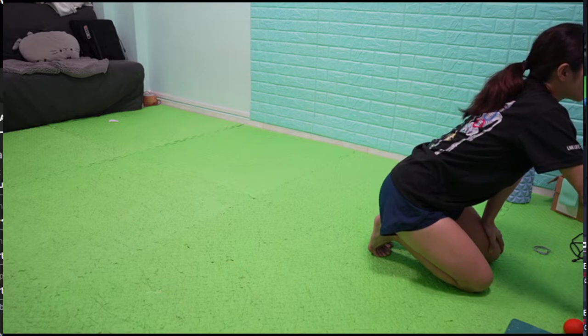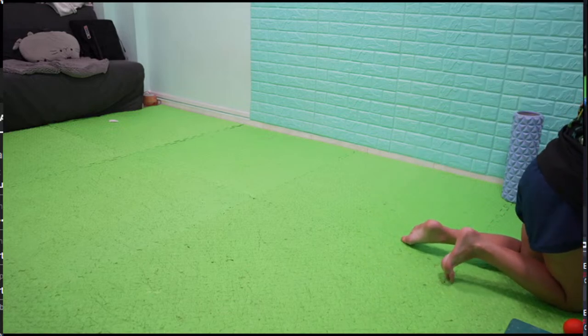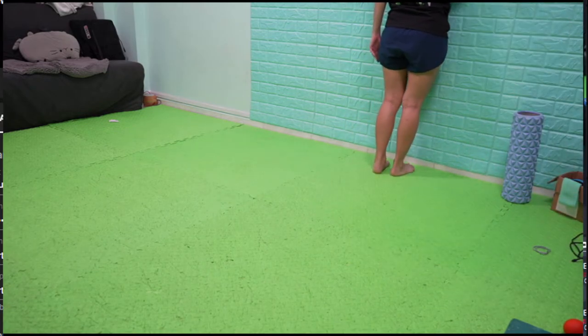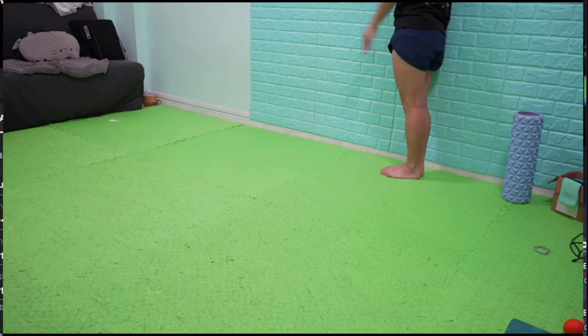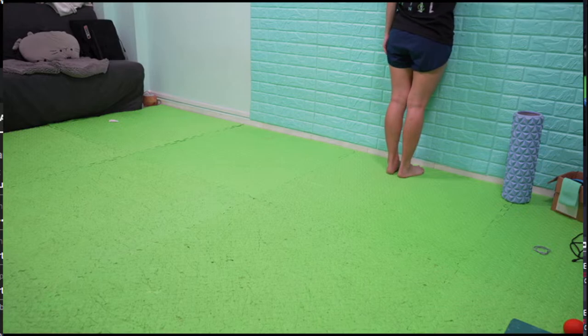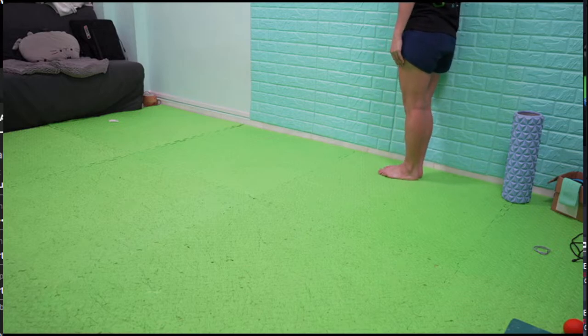Or you can stand up and do, there's another option. You can stand up and do, so you can save some space. Since you got a wall there, right? You put your hand out this way, you face the wall. Then slowly turn to the other direction and face the front. Your hand lift out and put at the side. Your face the wall and then you slowly turn to the front. Okay, and feel the stretch.